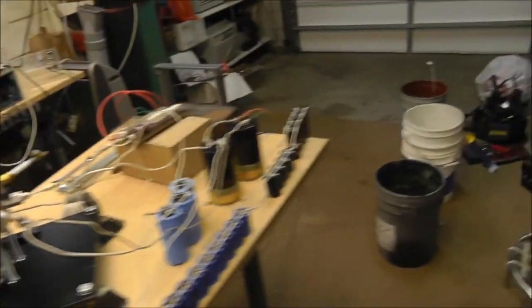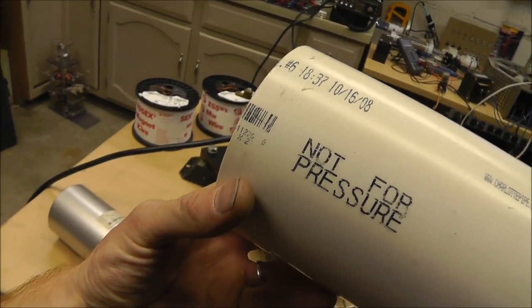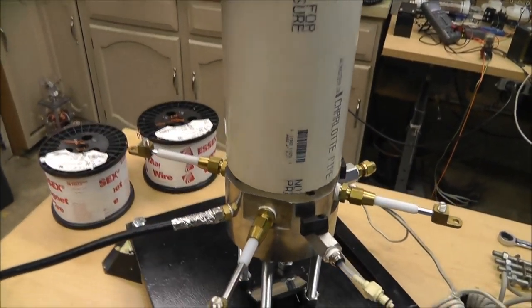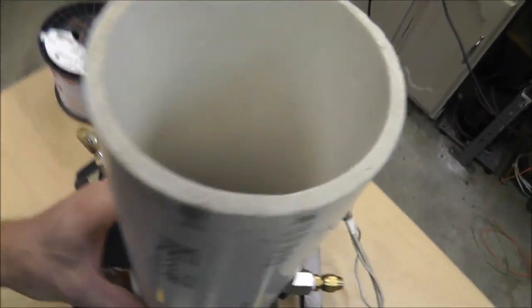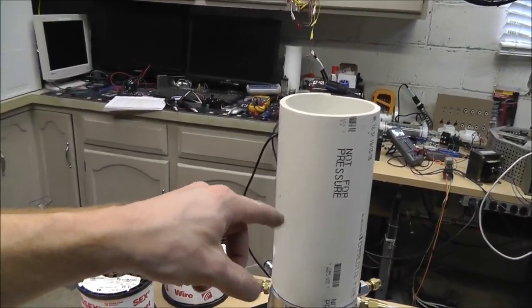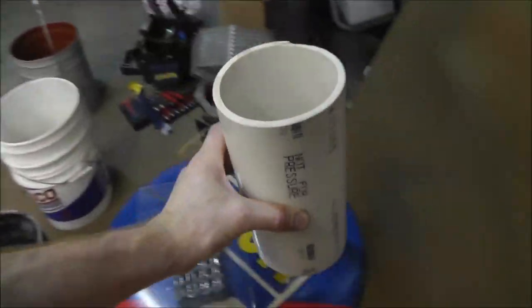One more thing. Coil former. I have here a piece of PVC pipe. I don't even know what size it is. 2-inch inside diameter, 4-inch outside diameter. It fits exactly where I want it. So when I wrap it on here, I'll probably put some sort of a film on here, and then I'll slide my coil off, and then we can test out the coils.